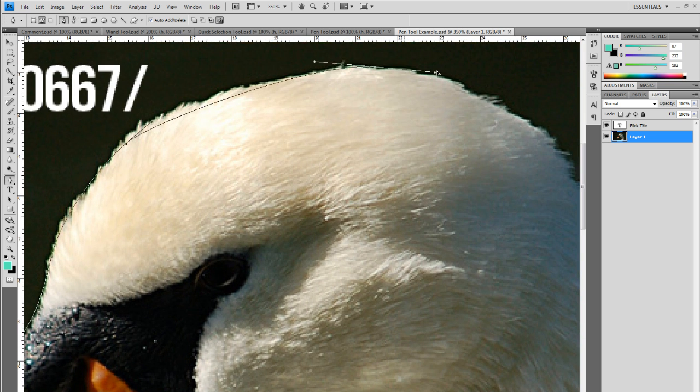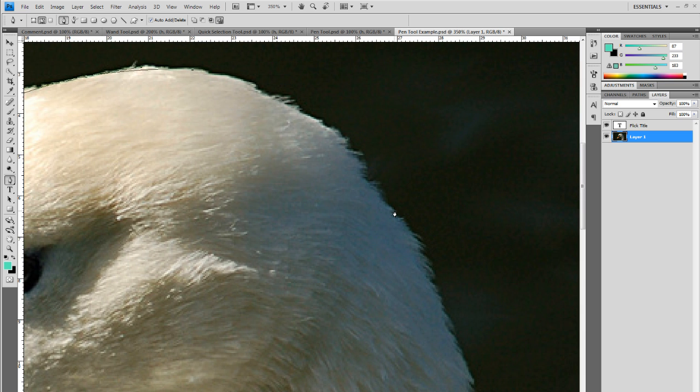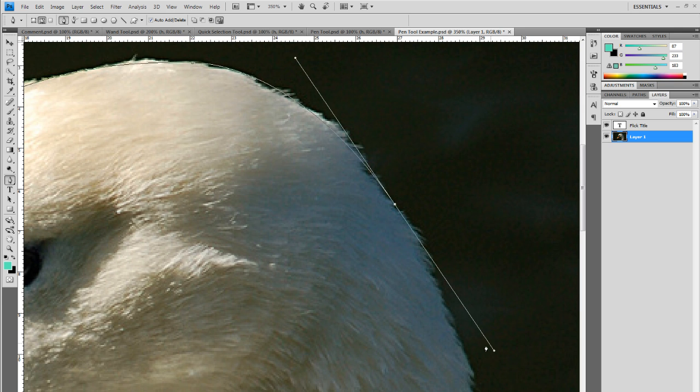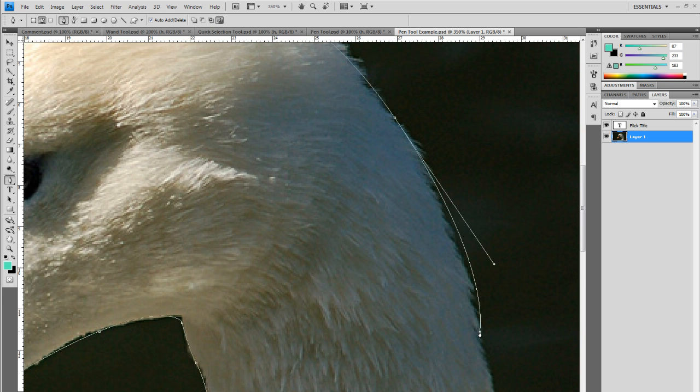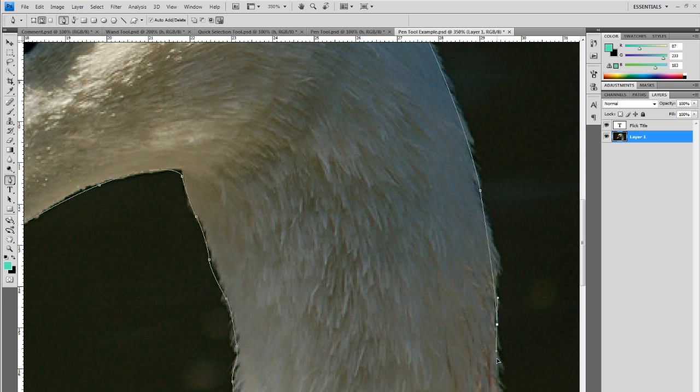Curves are better than straight lines because straight lines look unnatural. They were fine when we were masking out the shape because that's just the shape of the H, but for a person, for an animal, straight lines are unnatural. So we want to use as many curves as possible, and as you can see here I'm actually using an extremely rough mask. This is not at all a proper mask. A proper mask would go through and look at all the nuances in the hair, but this is quite a simple solution for what you actually need. So I'm just going to move this over here and finish off my mask.